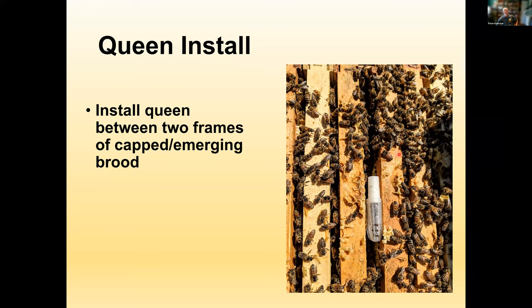So you need to be aware, maybe stick a toothpick through here just to give a bridge across the two frames. Whatever you need to do, just make sure that you don't drop it to the bottom, because in this cold weather we have this time of year in the mornings, you can kill a queen doing that. If she drops to the bottom, she just gets cold and dies.